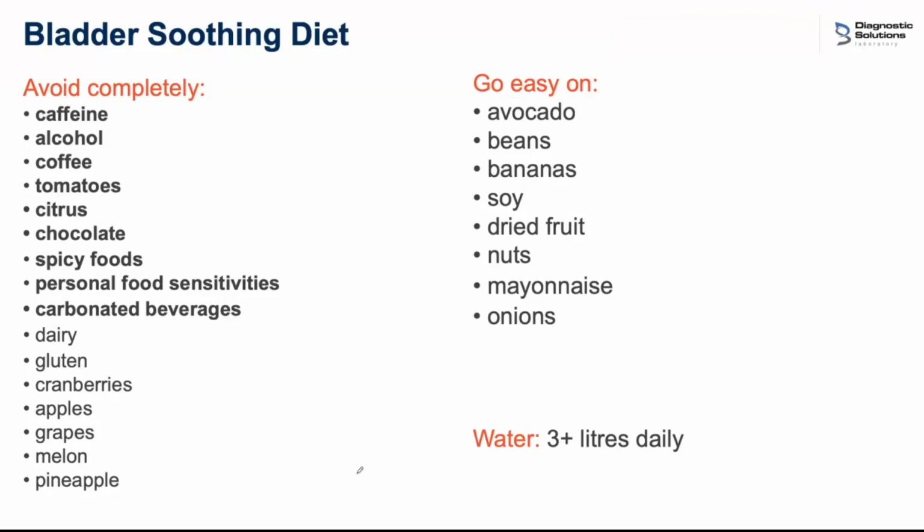Now, one contentious issue is water intake, and I've seen many patients with bladder irritation who are intentionally withholding water because of urinary frequency, urgency, and incontinence. It may be uncomfortable in the short run, but water will help to dilute the urine, making it less irritating to the bladder lining. And your patient may need to work up to the appropriate volume, but it is worth it for the repair process.